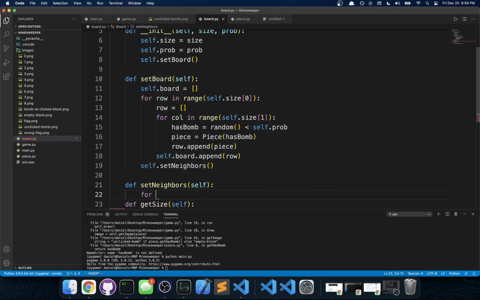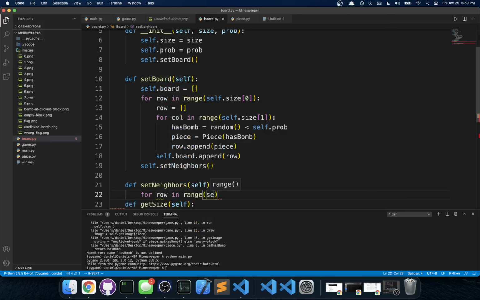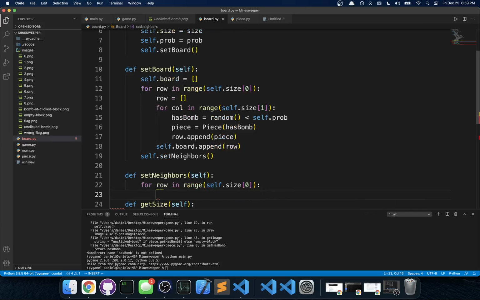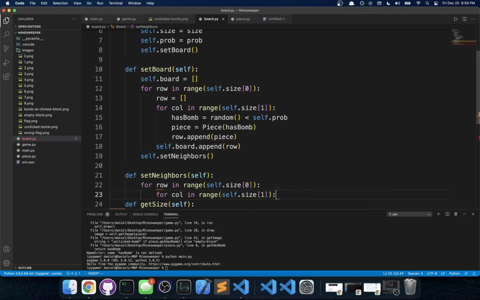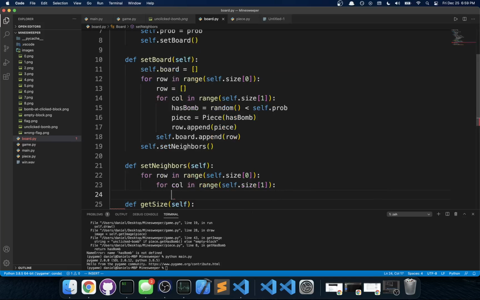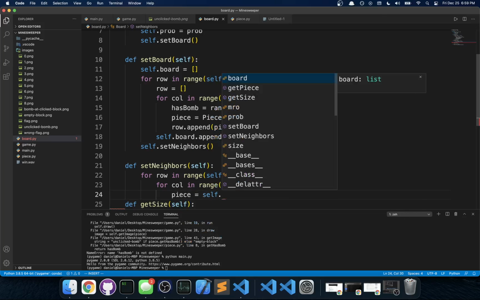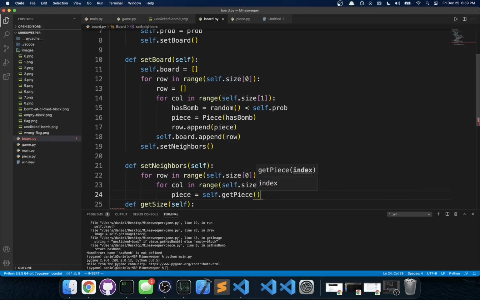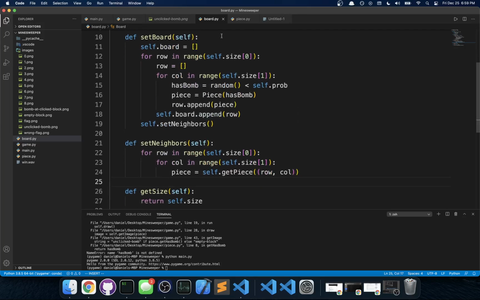So what this does is it's similar to setBoard. We iterate through the rows and columns. And we get the piece at the index. And then we need to add a list of neighbors to the piece.